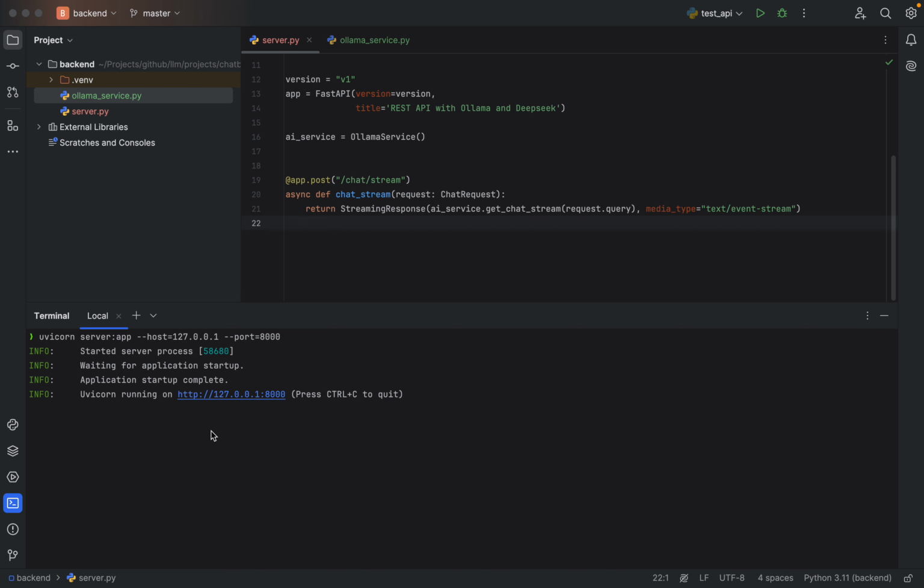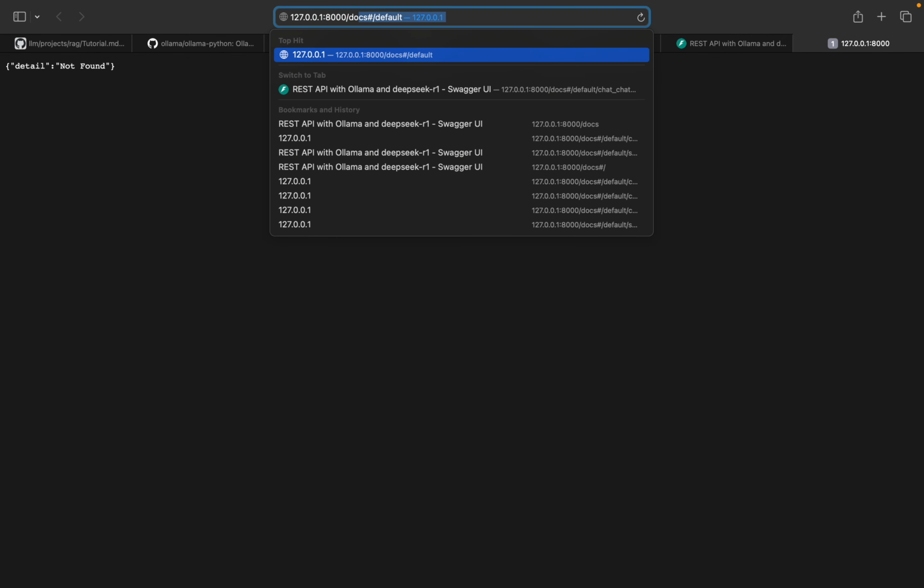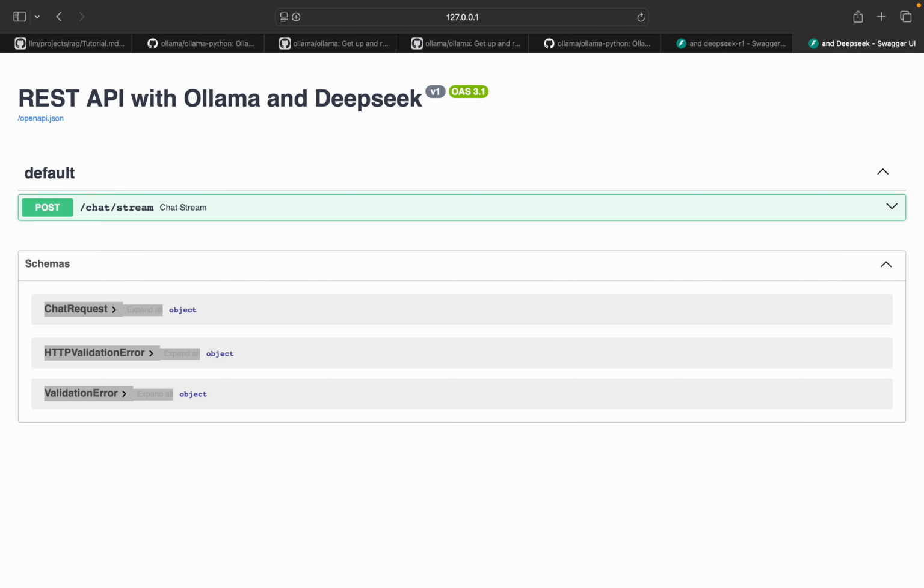Yes, our server is running and we can check it. Because we didn't set any path, but we set our docs, and our Swagger UI is appearing here.